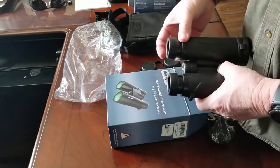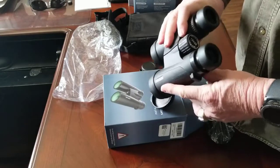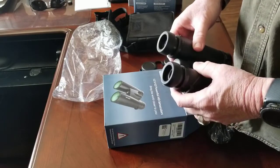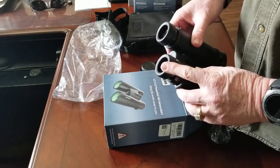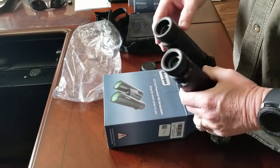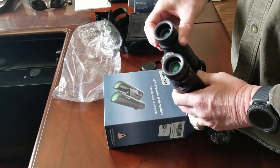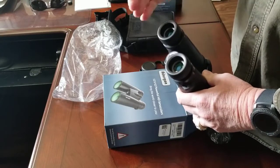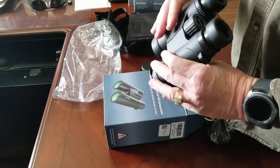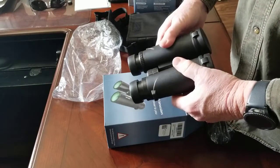And then you've got a diopter adjustment here as well. That's the adjustment for the difference between your right eye and your left eye. When you go to use that, you would close your right eye, look through with your left eye, set the focus with the focus wheel, then open your right eye and adjust the focus on your right eye with the diopter ring. Once you get that, both eyes are now focused. And then as you change your focal length on whatever it is you're looking at, the focus wheel will bring both eyes into focus as you go along.